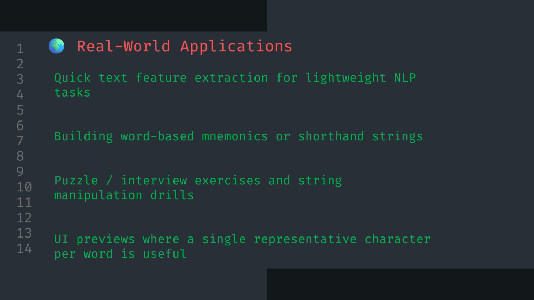While this specific rule is more of a coding puzzle, the pattern, mapping words to representative characters, shows up in lightweight NLP, which is feature extraction, UI previews, which is compact display, and creative utilities like generating short mnemonics. It is also a solid small step exercise to practice string splitting and mapping.